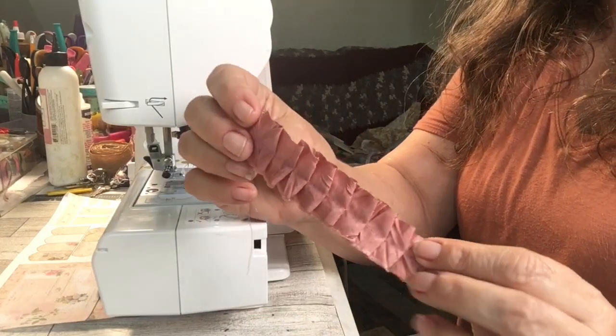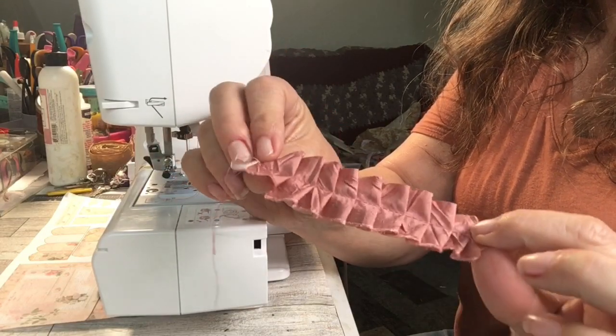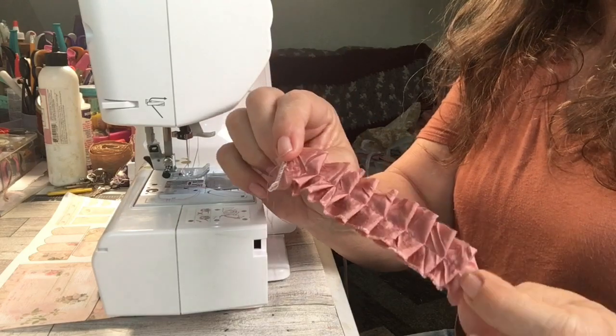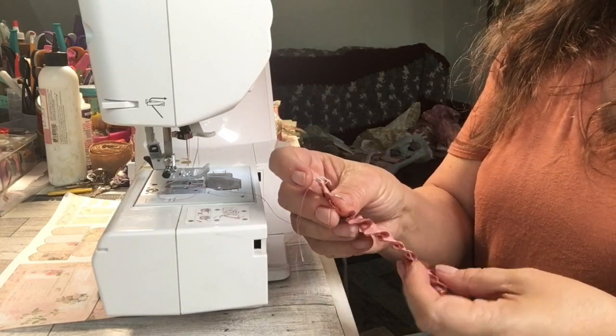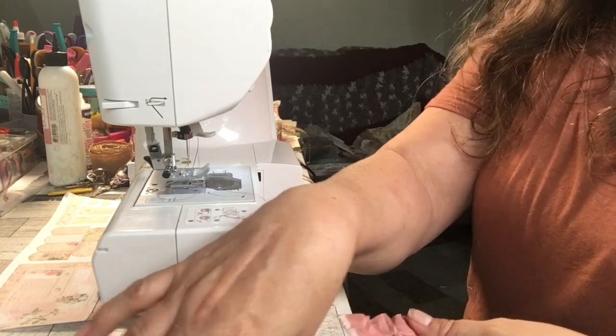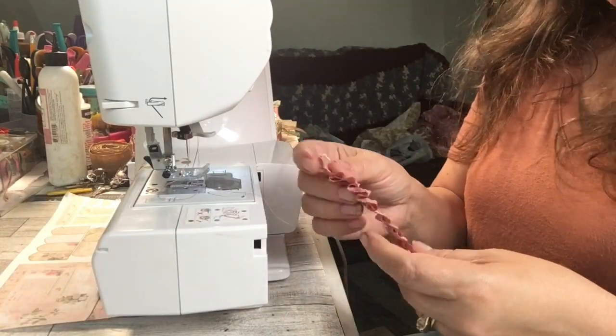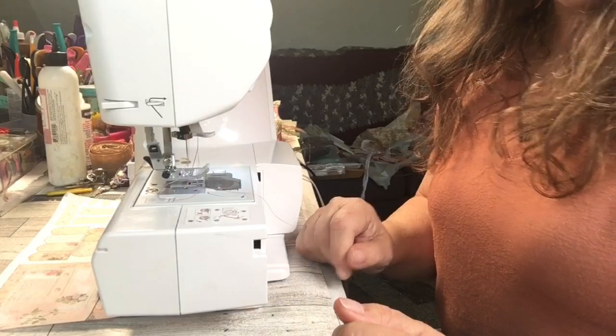There you have it. Beautiful, even ruffles. No big deal. Now I've seen people do that with a fork, and I'm just like, that's just too much work. But the little credit card works amazing. So there's my hack for the day.